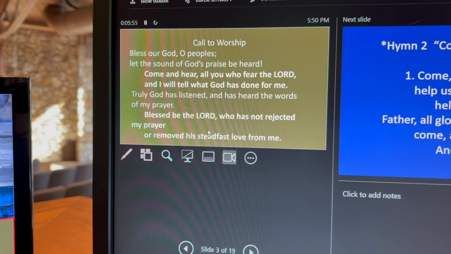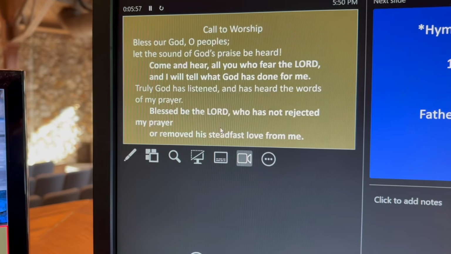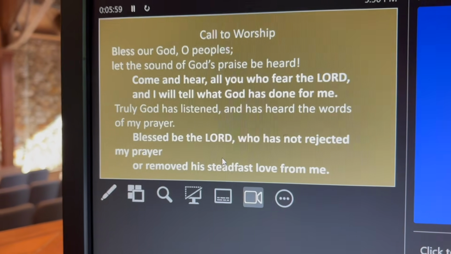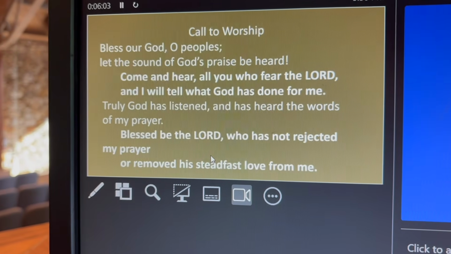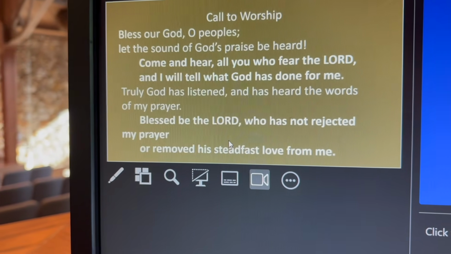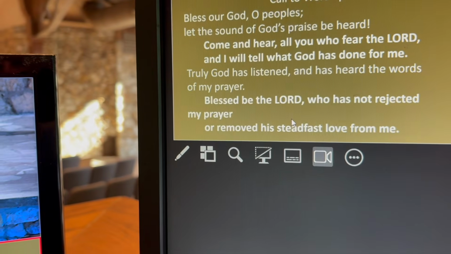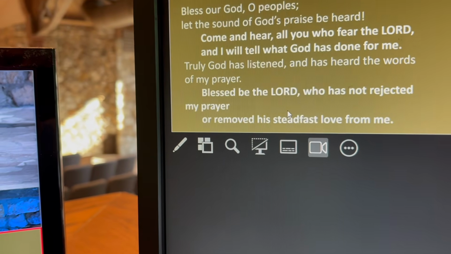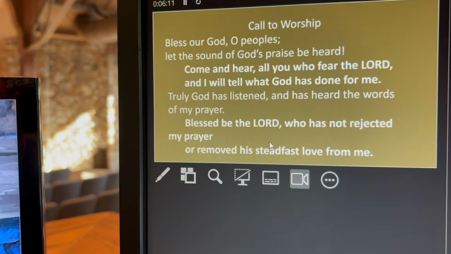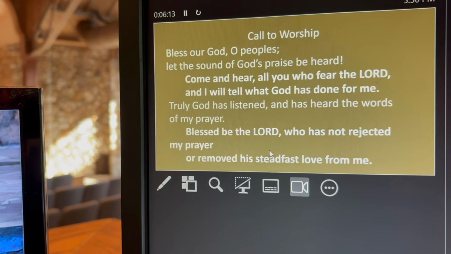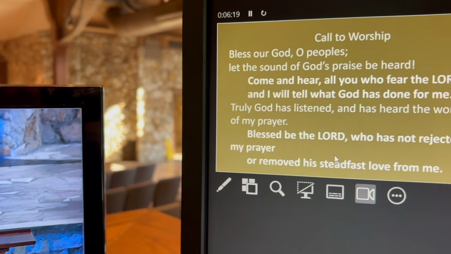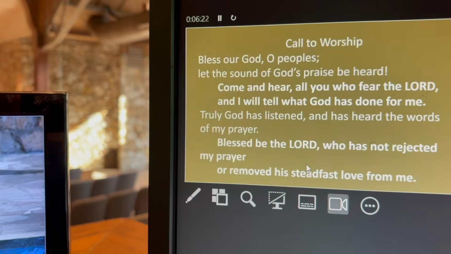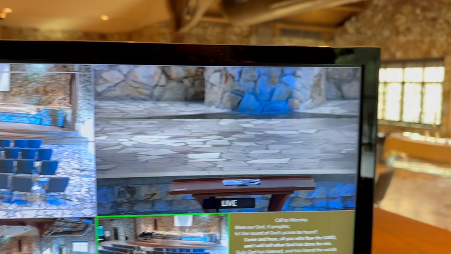So now let's take a look at a responsive reading. You can see the difference in the bold and the normal font. So we would normally go back and forth between pulpit view and the wide view, but because these lines are so short, I think we just need to make our switch first.